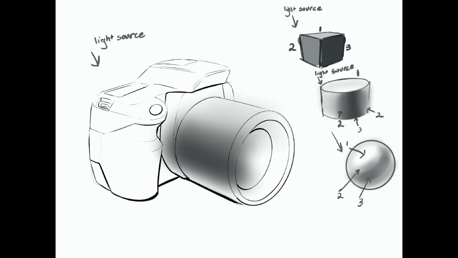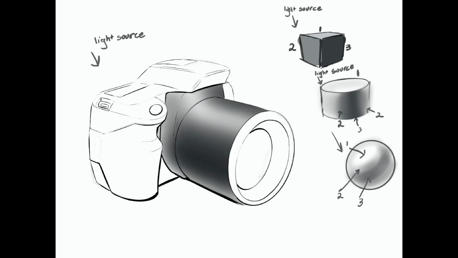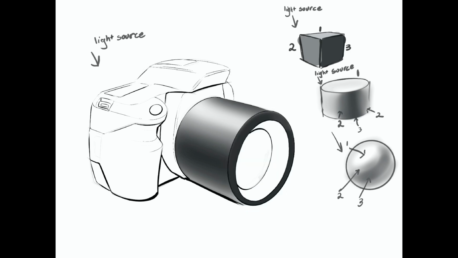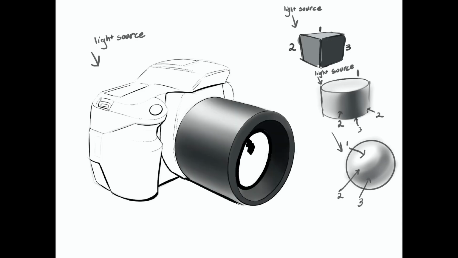Right now, I'm using a big fat brush to get a nice smooth gradation for all of these pieces. I'm erasing as I go and putting everything on separate layers. And this lens is looking pretty decent. Adding in my reflections, working on stuff like that, it's starting to look pretty good.